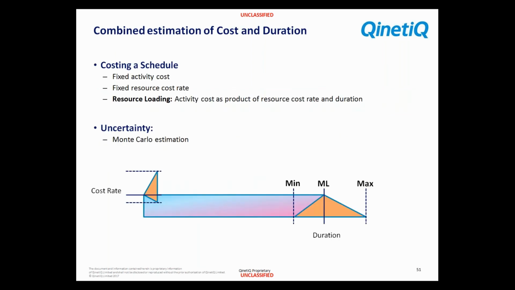So the way we've considered this is to look at the duration in the horizontal, the x-axis if you like, and then vertically we're considering the rate of expenditure, the amount of money we spend per day or per month or per year, however you want to look at it. But there is a rate of cost consumption. And you'll see how this works as we work our way through this slide. Again, we can define them as 3-point estimates if we're considering uncertainty.